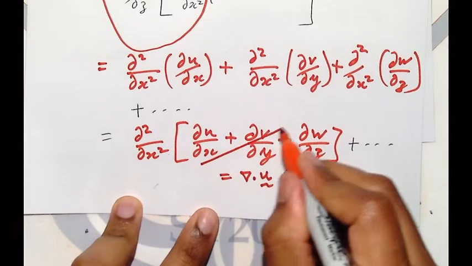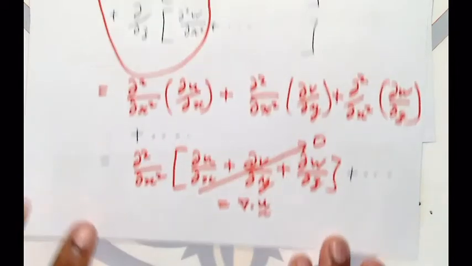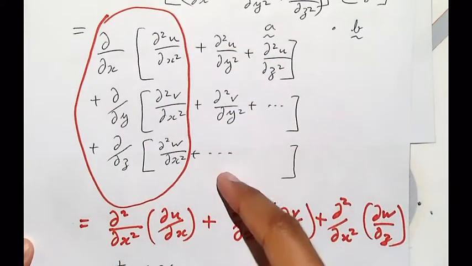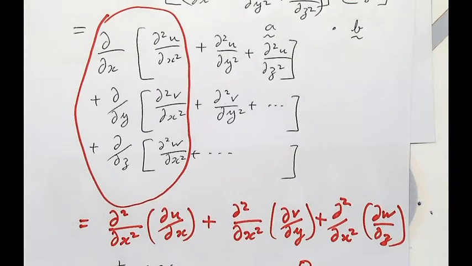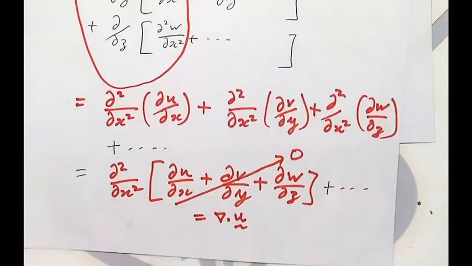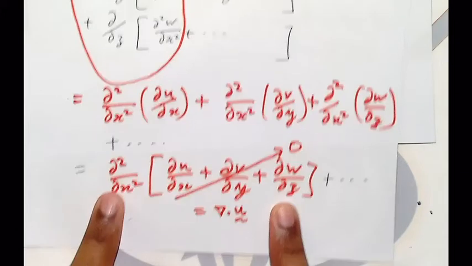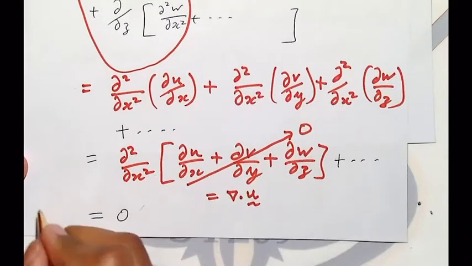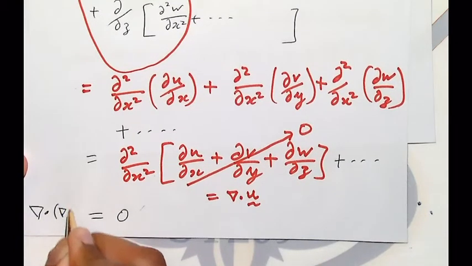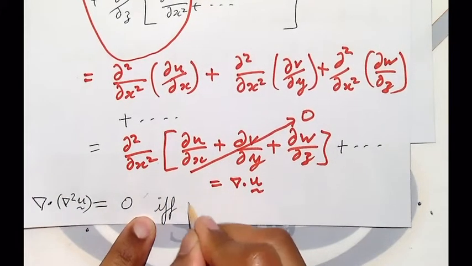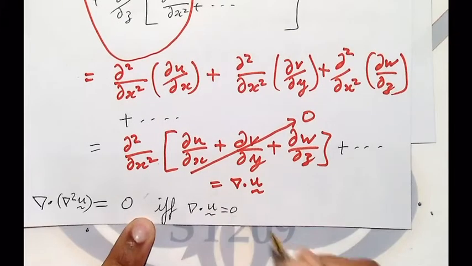So this whole thing is 0. I've only done the expansion for the first terms. When you do the same thing for the second ones and the third ones, you'll get the same exact thing. There will be a partial in y and a partial in z outside, but inside you'll always get nabla dot u. So that way we can show that the divergence of the viscous term goes to 0, if and only if nabla dot u is equal to 0.